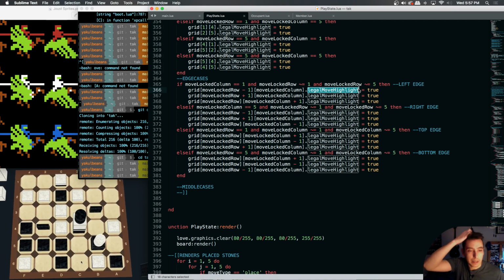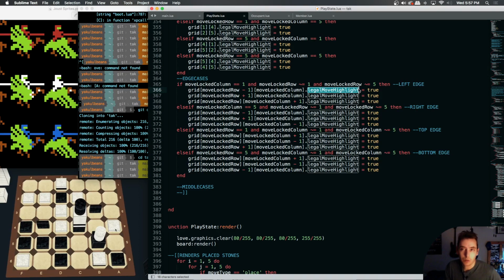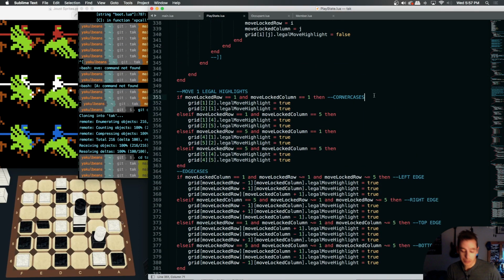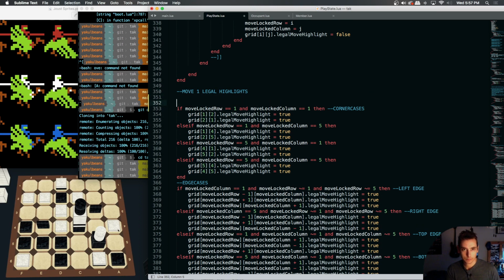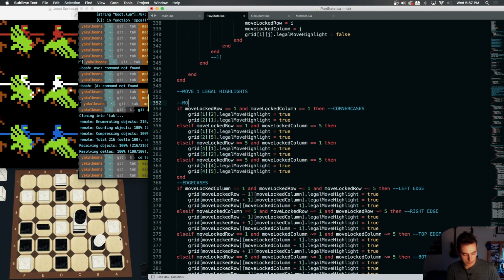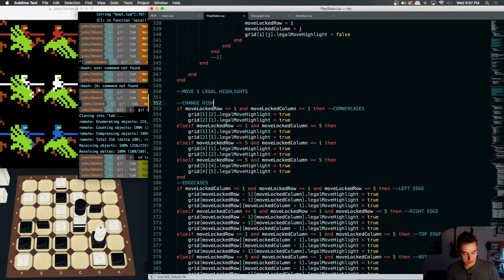Otherwise, set it false so that it de-highlights if your mouse isn't over it. So I'm gonna leave me a note here saying, change highlight bool to legal move bool, and then control highlight from there.